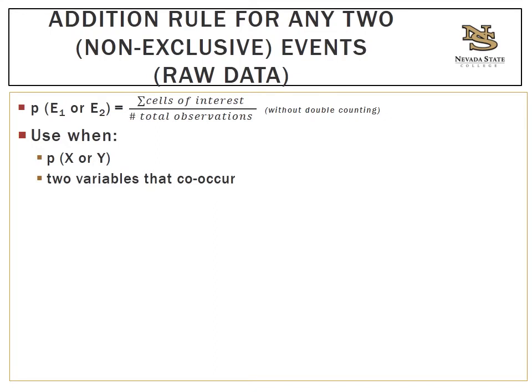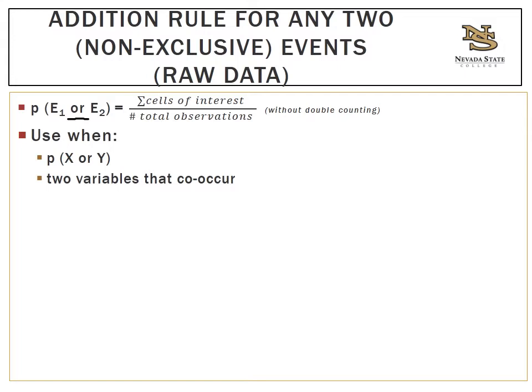Now, up until now, we've kept it pretty simple, and I've really focused on the probability of a single event. However, in the business world, situations are rarely this simple. Oftentimes, they involve 2 or more events that intersect with one another. For example, maybe a hospital wants to know how method of arrival to the ER and medical condition intersect. So if you have 2 variables that occur simultaneously and you see the word or, you're probably dealing with the addition rule for 2 non-exclusive events.